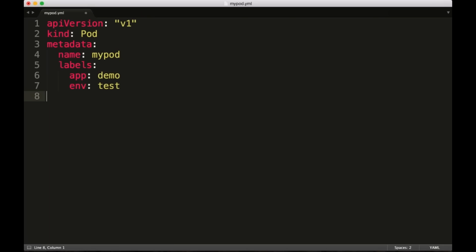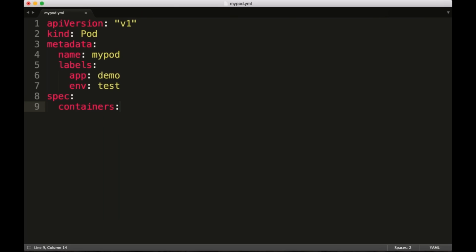That's it. Now we are starting with the next section, which is called the spec. And spec is the most important section of any Kubernetes object. That is where you define the specification of an object. Since this is a pod, the spec is expected to have an entry for containers, right?